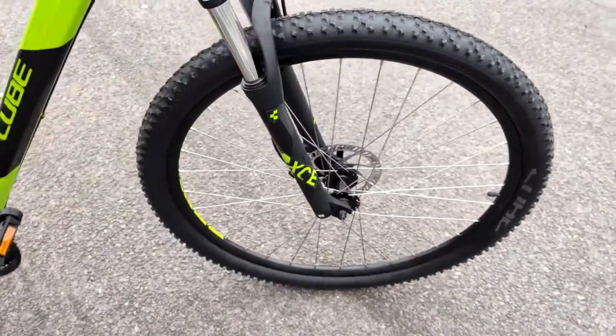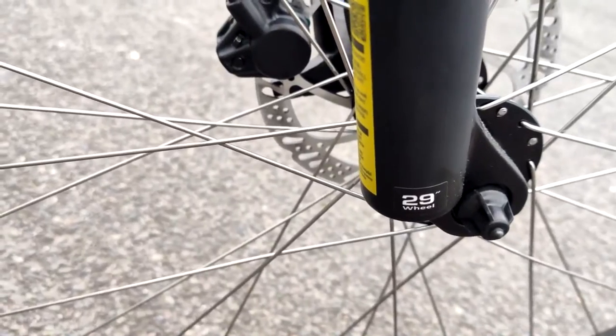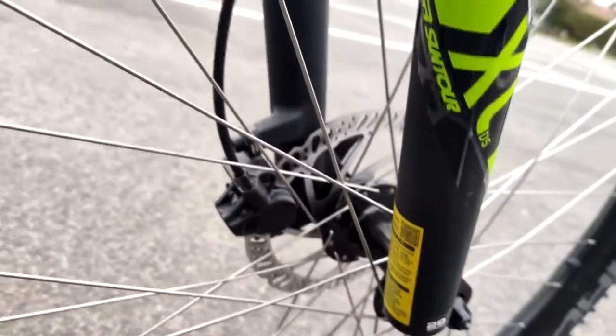So let me show you. So there, some writing on there. You've got some stickers on here in green. I don't know if you can see them, but you get the gist. As you can see, it says 29 inch wheel. Very nice.